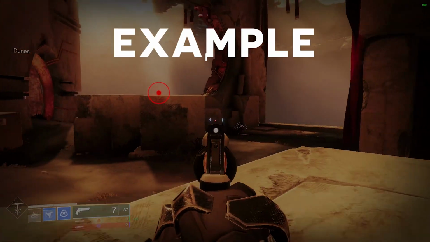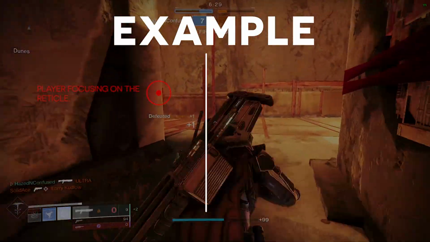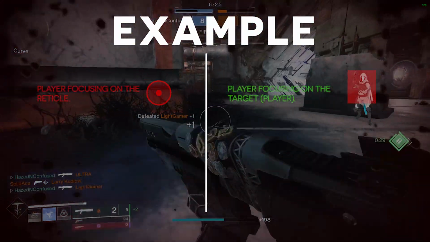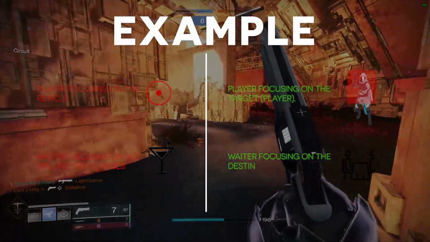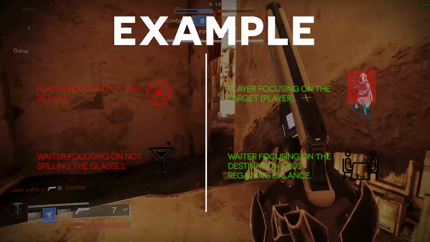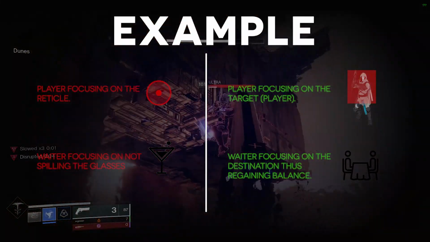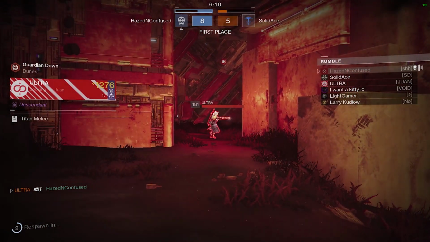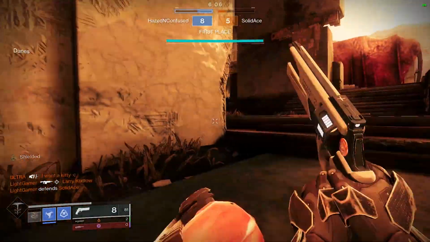For example, the Guardian worrying about his reticle being exactly on the head of the target, rather than putting his complete focus on the opponent and making sure that they are always centered on the screen, just like the waiter focusing on the destination rather than balancing the glasses he is holding. During this time, you are effectively going to forget the reticle exists while engaging and only direct attention towards the target and the area you are navigating through to get to them, thus training your mouse hand or right thumbstick to synchronize with your eyes and focus.